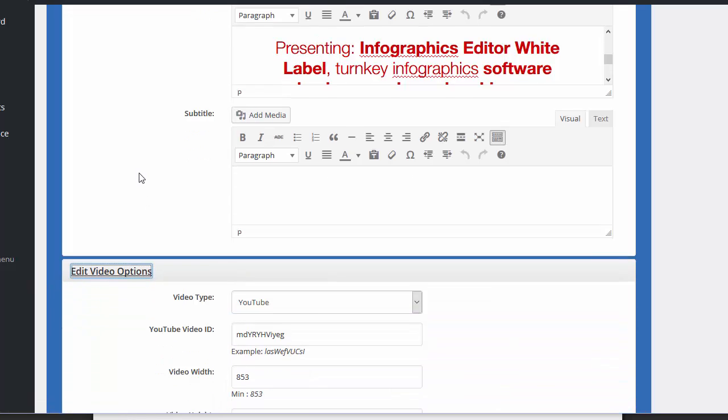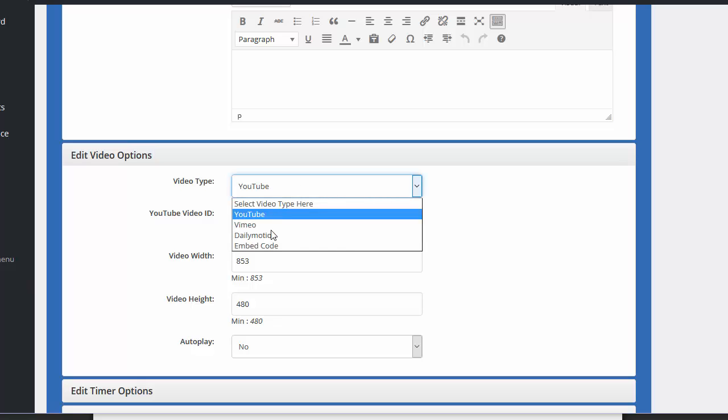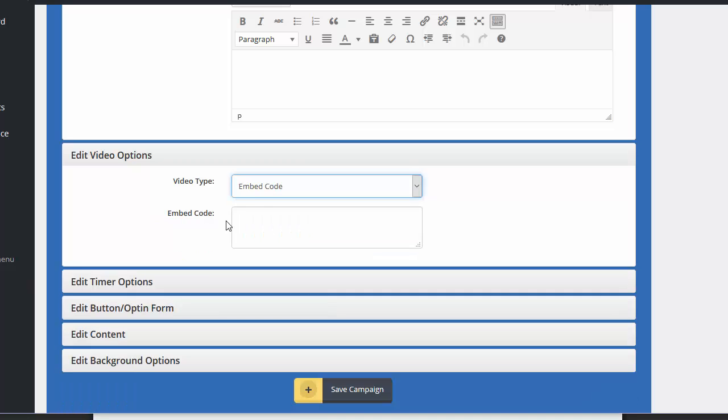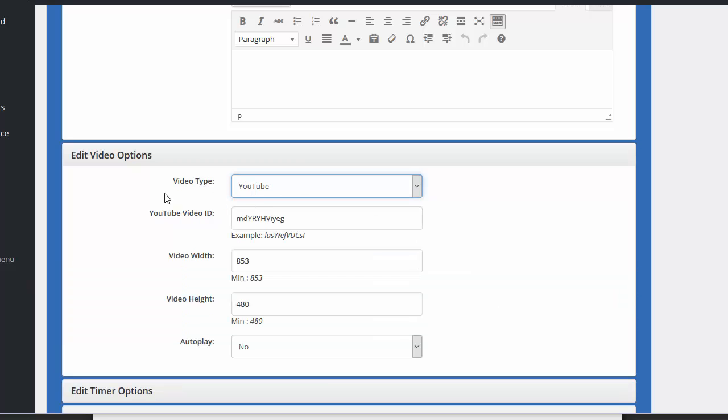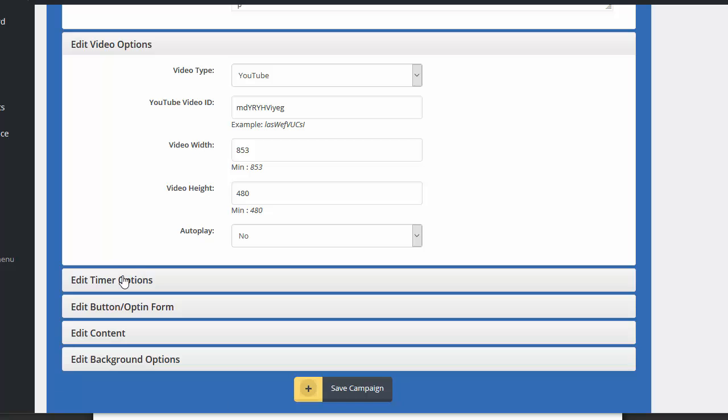Next up we've got our video panel. In DealVid we have direct integration for YouTube, Vimeo, Dailymotion, and your own embed code. So if you want your own embed code, you just paste it in there. I've gone for YouTube. You just add the code at the end. You leave the size. It's got a default size which works very well for conversions, and you can leave it blank if you want. Then you can set it to autoplay, yes or no. I've set it to no just so it doesn't start playing over the back of this video I'm making for you.